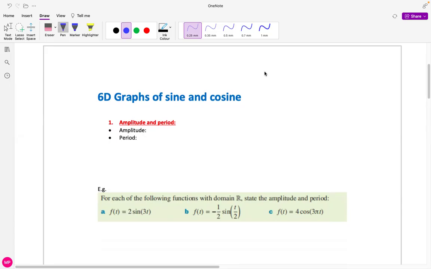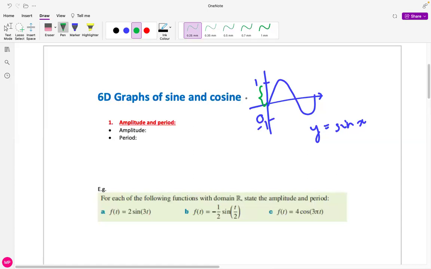sine and cos equations. With the sine equation, the more basic form is y equals sine of x. The original form, we start from zero, and then they hit up one, and then they go like that. So one here, and -1 here, as you can see. So the amplitude by definition is the distance between the middle and the maximum. So this we call the amplitude. Amplitude by definition is always the distance, so it's always positive. In this case, we can see that the amplitude equals 1.